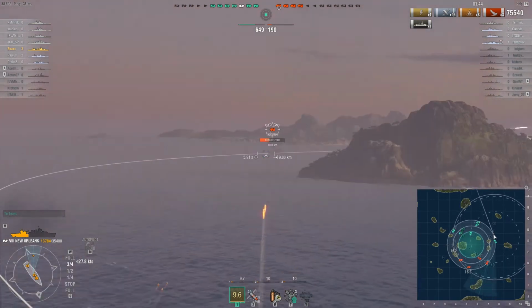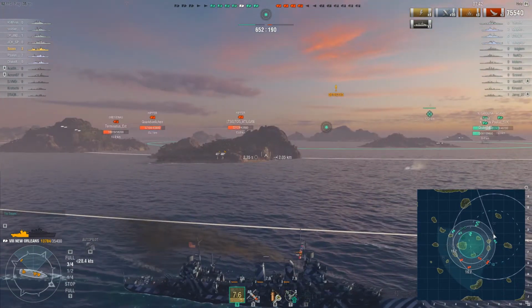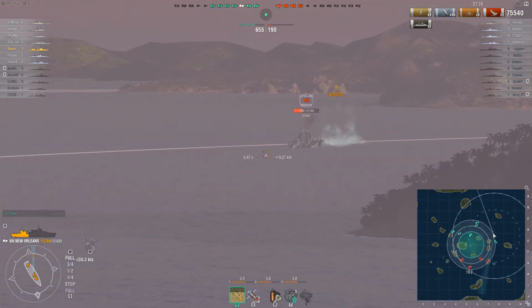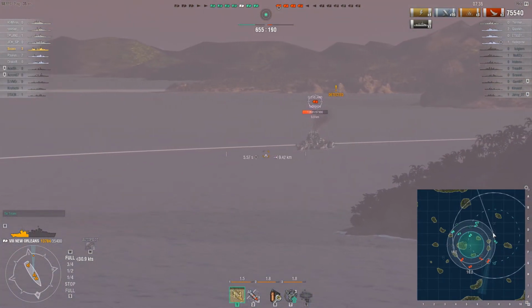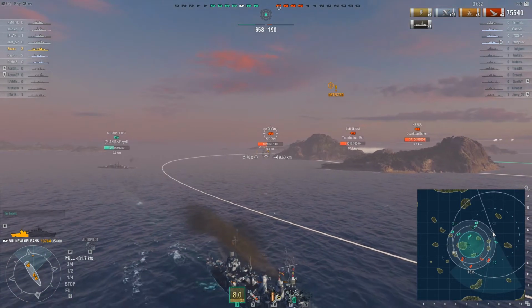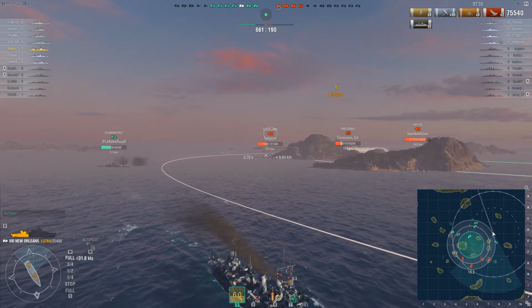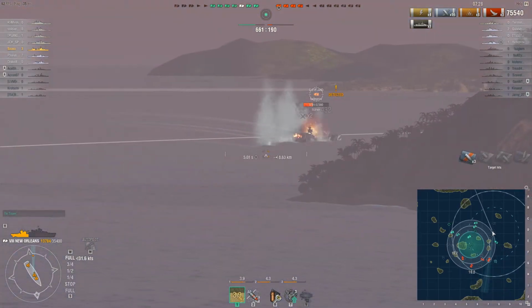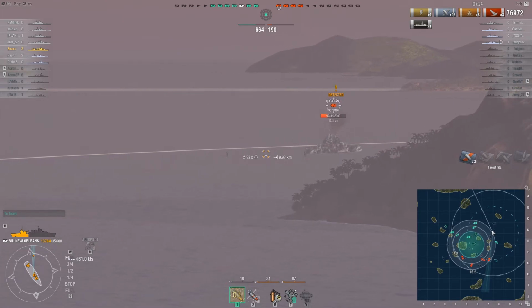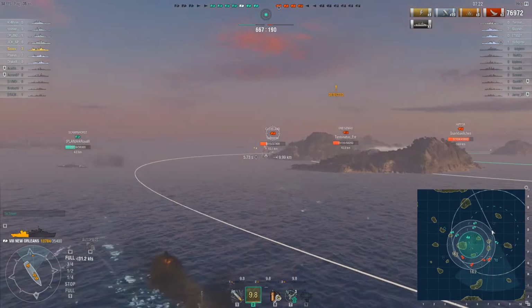I'm trying to get away, and I'm going to open up with the HE because they are angled. And this HE is pretty good as well as the AP. We've got a 12-second reload, so it's not too bad. I mean, it has been buffed, I think, from 15, which it previously was. It does help a bit, but it is quite slow reloading guns, but they do quite a bit of damage, so it's not too bad.